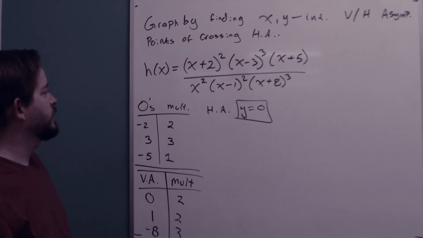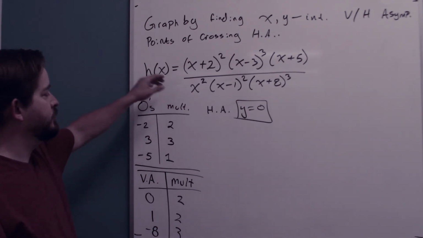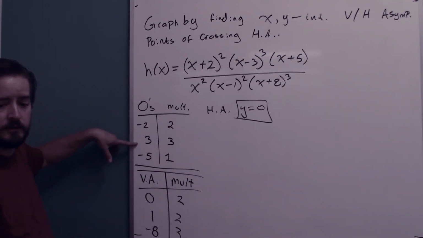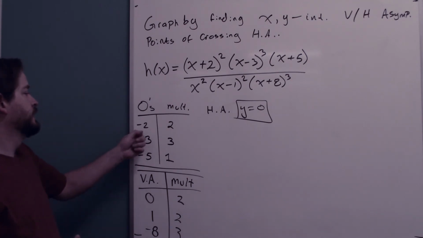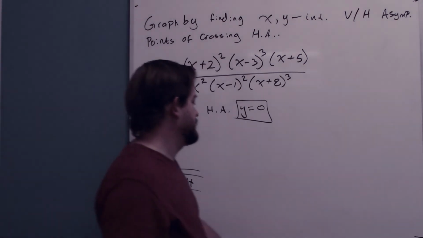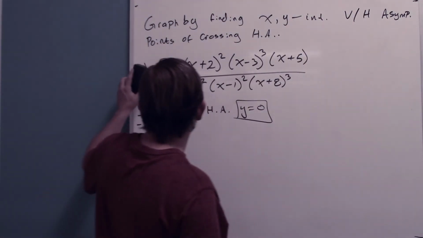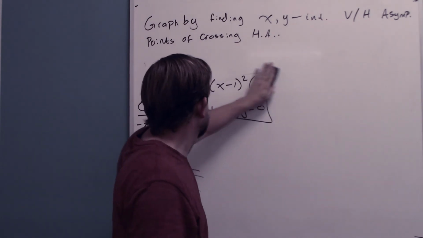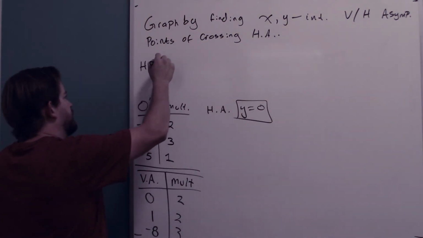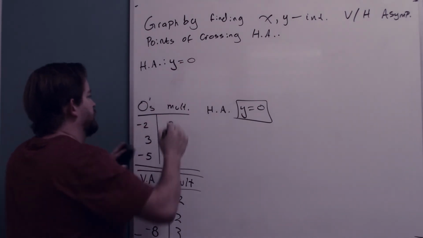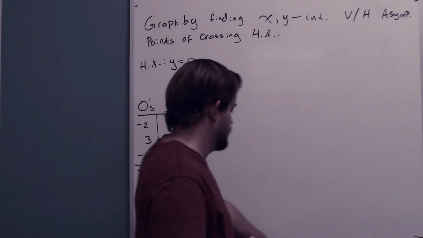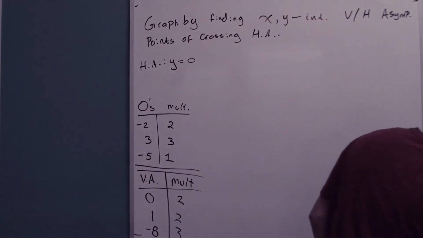Points of crossing the horizontal asymptote. I would plug in 0 for this. Well, that happens at these zeros. We've already found that, so that's not more work for us. We already know this. We don't have to worry about it. All I have to do now is graph this thing. So I'm going to erase the function itself because I don't need that. I'm going to take this horizontal asymptote and get it out of my way. Oh, and the last thing is end behavior. Oh, just kidding, not end behavior, because we have a rational function.